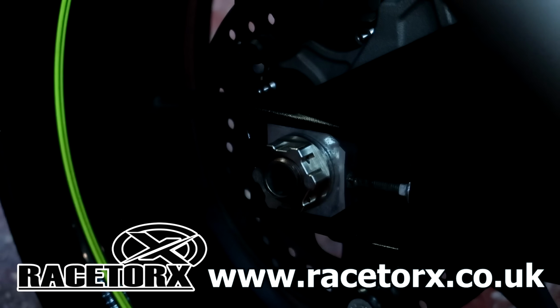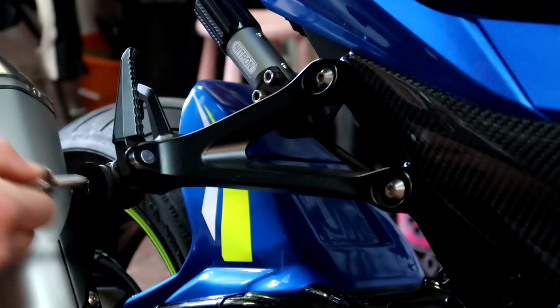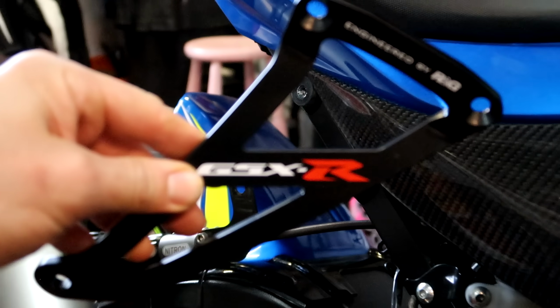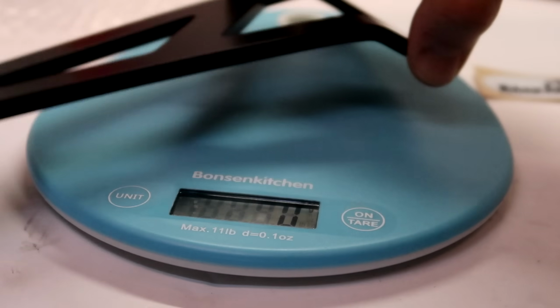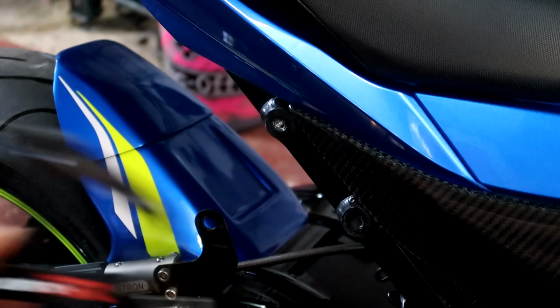I'll talk about it later. Beautiful. Oh yeah, 327. R&G 147. Weight loss.